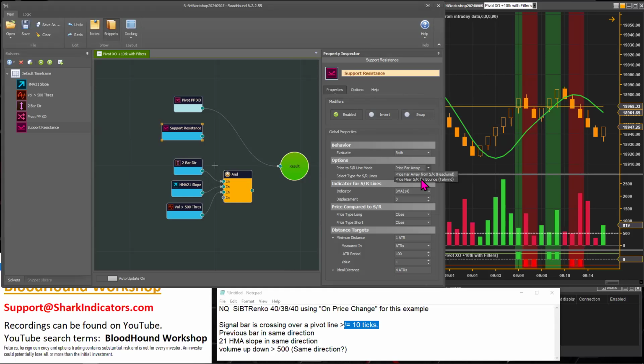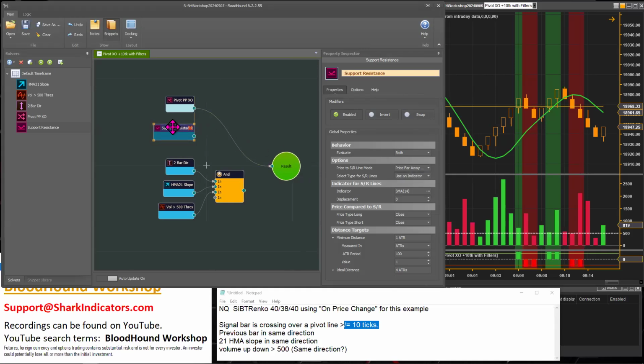I don't think we can. Yeah, we're not going to be able to use the support resistance solver.